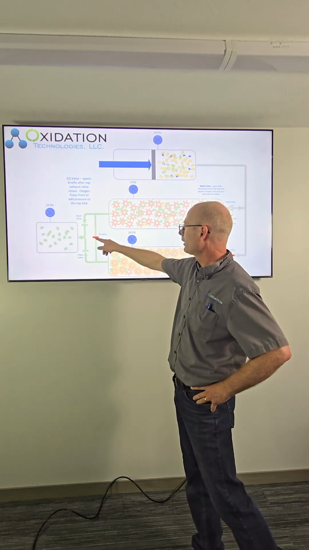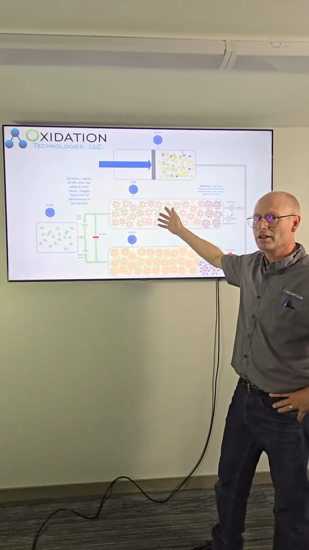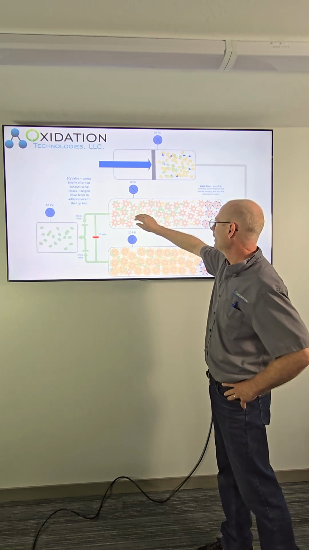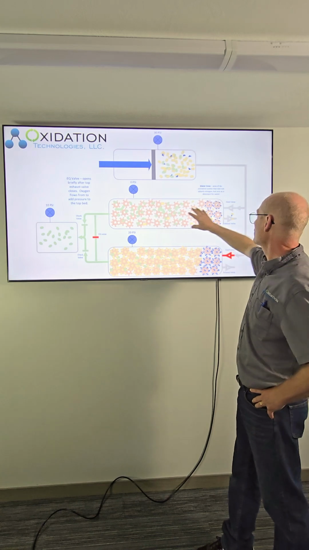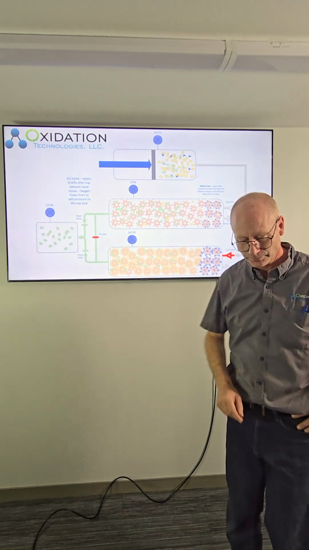So we open a little valve here and let some of the oxygen flow in. Now the oxygen isn't going to stick to any of the zeolite, so it's going to quickly build some pressure. We don't want too much in there, we don't want oxygen flowing out, but we give it just a little bit to build some pressure.